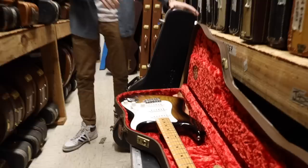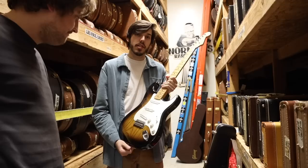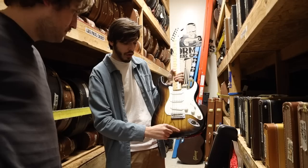So let's talk about this real fast. 1954, that is the first year of the Stratocaster. Number one, baby. So this is going to be a reissue of that very first year. There's a few features that are distinct to the first year. We're going to start off with the sunburst finish. It's a two-tone sunburst finish, so we don't have that third color tone in the middle there. It's really just the two-tone colors.